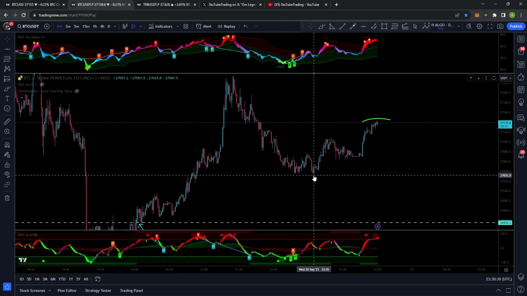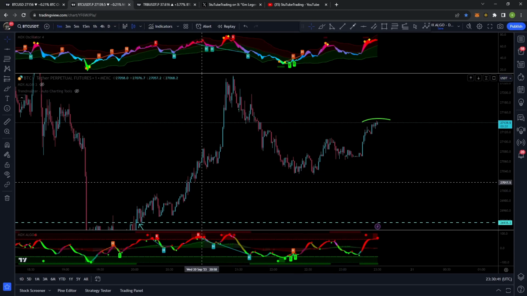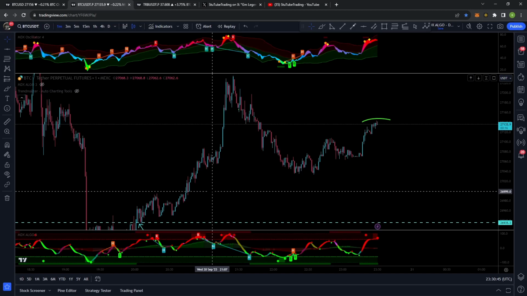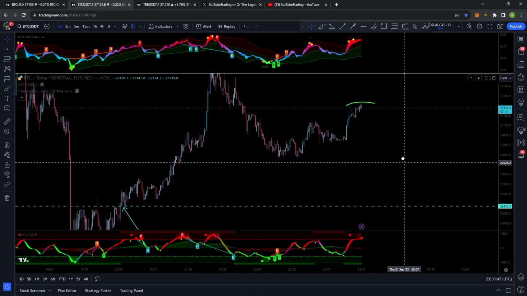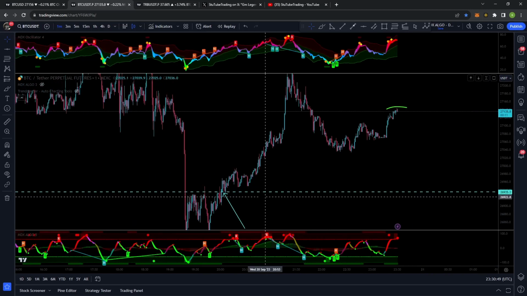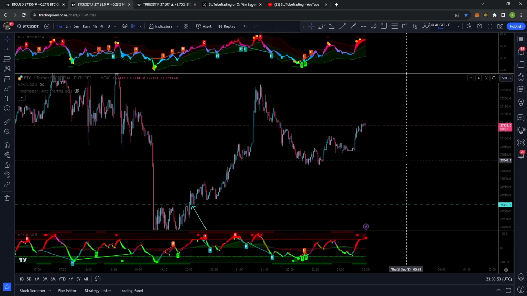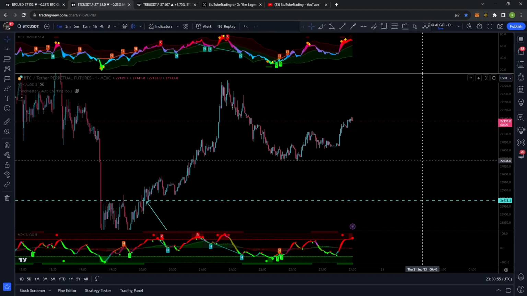My reasoning for that is just to give a little wiggle room for a little bit of a fake out below this low here. What I like to do is basically use the nearest pivot point, and that would be down here. So I'm going to update the rest of my stop loss to just below 27K. And that's entered from back here earlier, but that's kind of what I'm looking at for now.